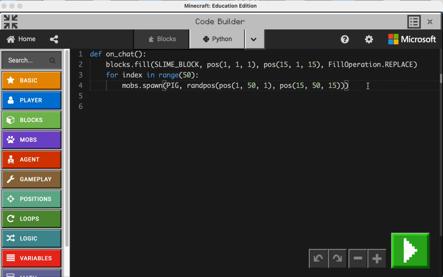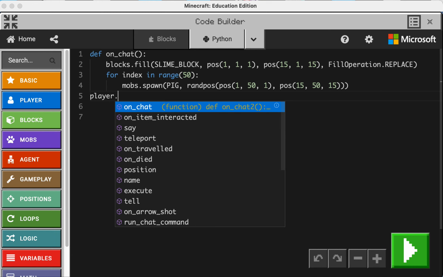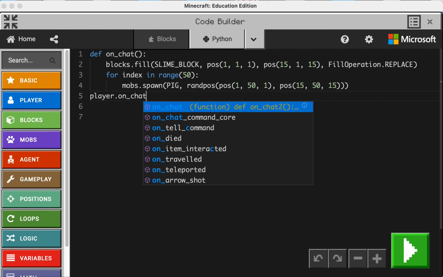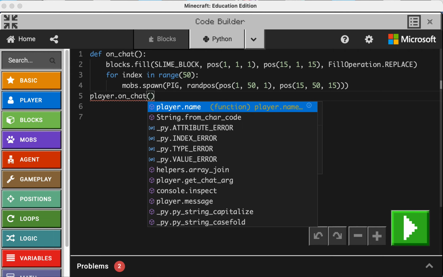Now it's time to add the rest of our event. Hit enter to add line 5. Line 5 needs to align with line 1. Hit delete or backspace twice. On line 5, type player dot on underscore chat, parentheses.